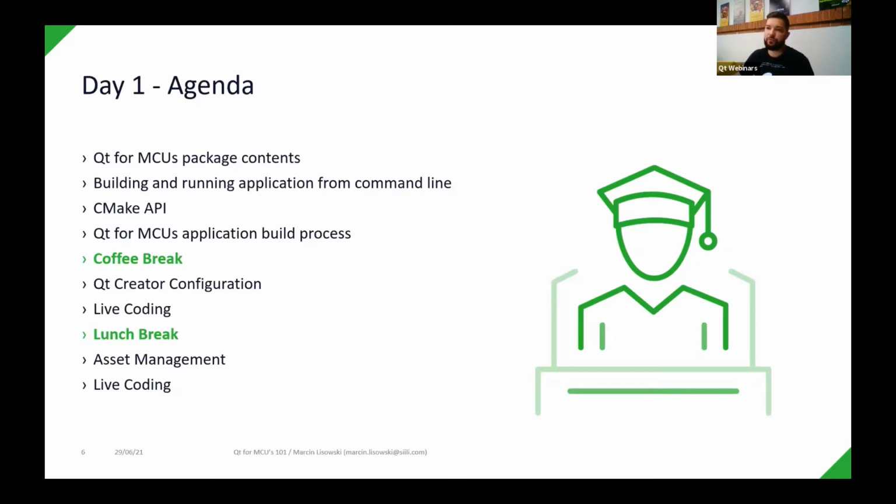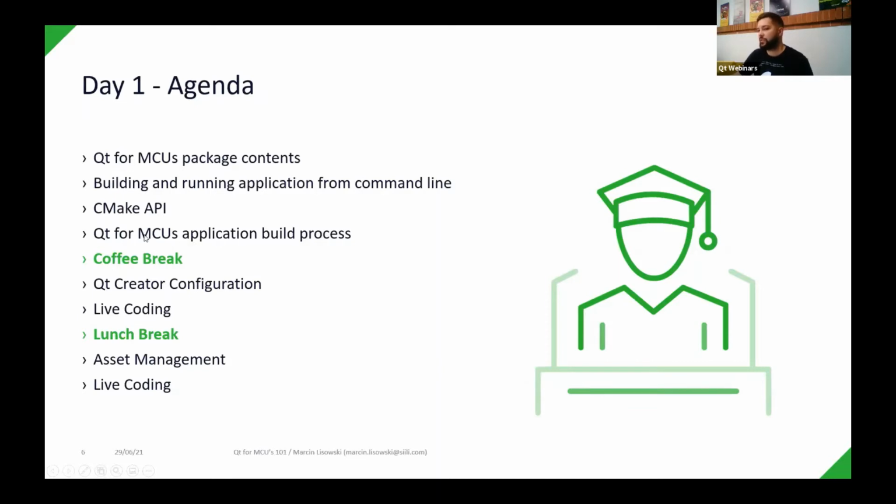Then we will go through the CMake APIs, which are quite important when it comes to Qt for MCUs. It provides you multiple ways to optimize your application and organize your application project. Then we will go in detail through how the Qt for MCUs application build process looks.